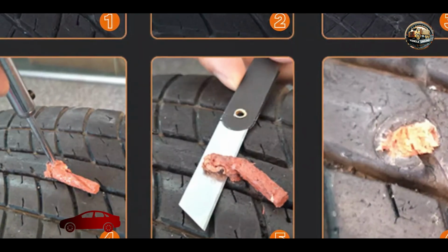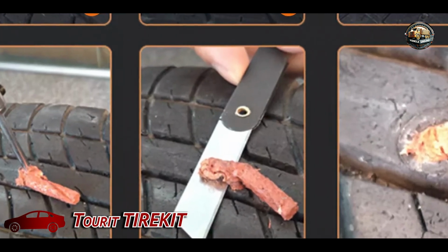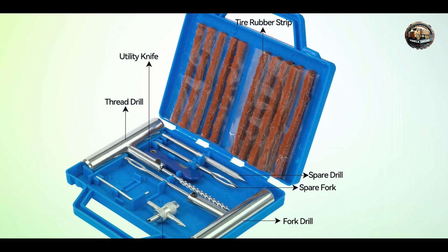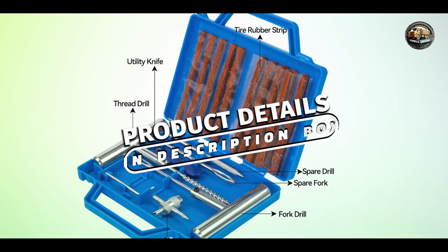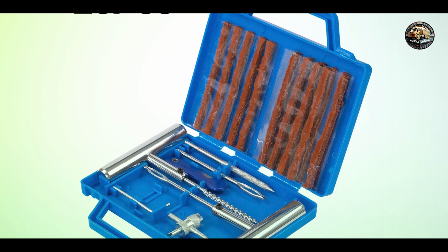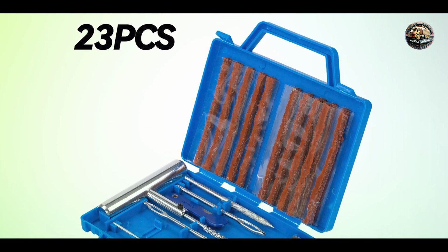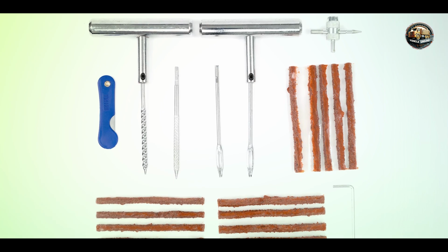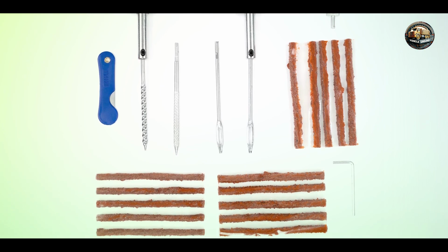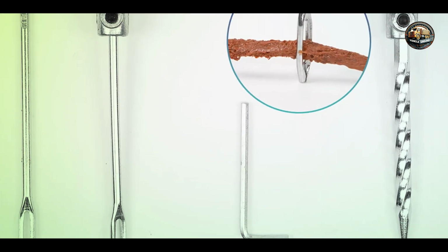Kicking off our list at number 1, Tourit TIREKIT. The Tourit TIREKIT is a well-rounded, compact tire repair kit designed to tackle a wide variety of common tire problems. Whether you're dealing with punctures or leaks, this kit offers all the essential tools you need to get back on the road in no time. With its durable construction and easy-to-use components, it's a great option for everyday drivers, off-road enthusiasts, and anyone who needs a reliable tire repair kit for emergencies.